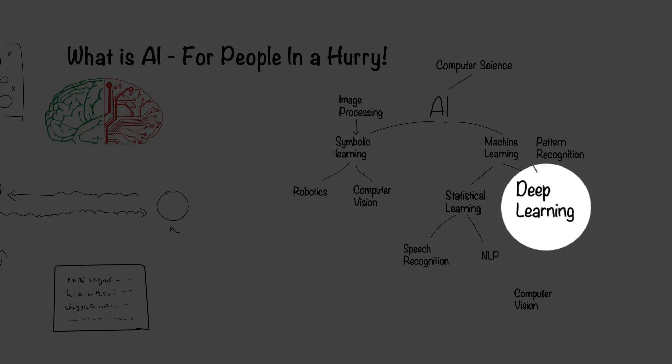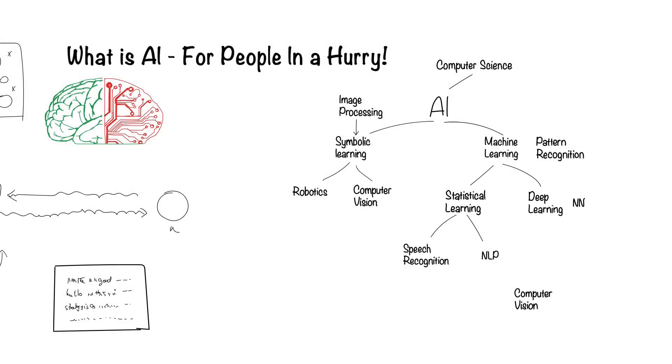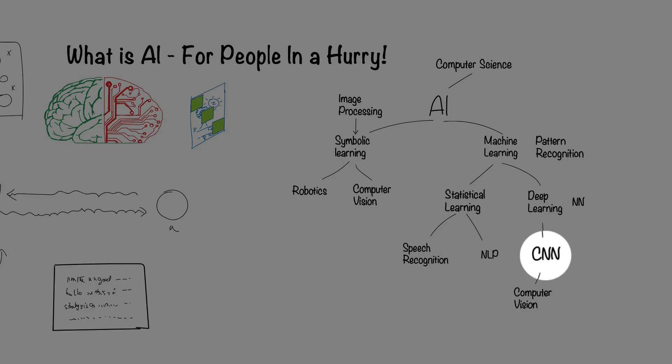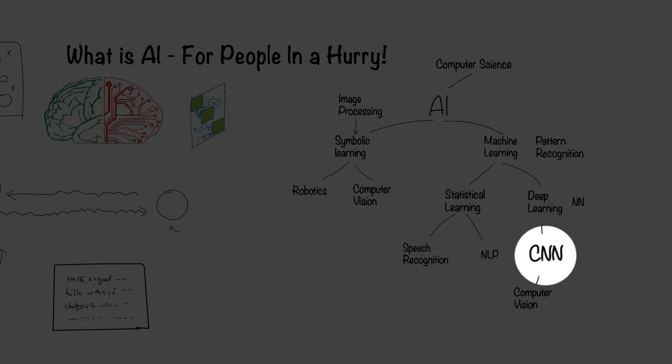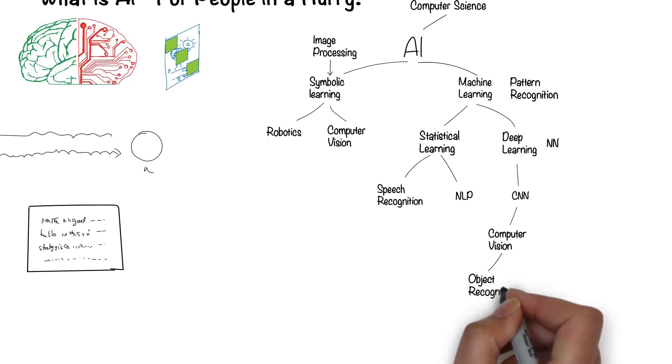There are different types of deep learning in machines, which are essentially different techniques to replicate what the human brain does. If we get the network to scan images from left to right, top to bottom, it's a convolution neural network. A CNN is used to recognize objects in a scene. This is how computer vision fits in, and object recognition is accomplished through AI.